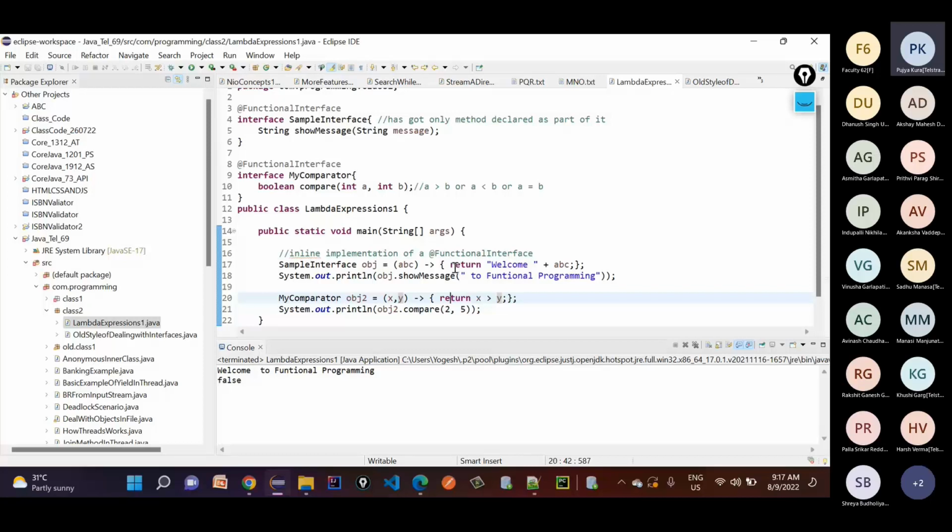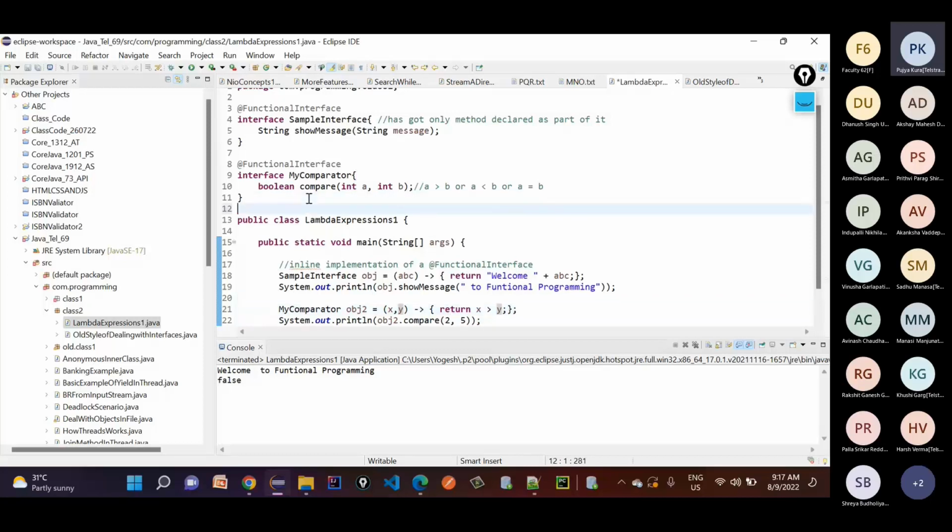So right now, what have we seen? That this is a lambda expression. It is used only for two things. One, inline implementation of a functional interface, in the same line implementation of a functional interface. And one more thing is there.